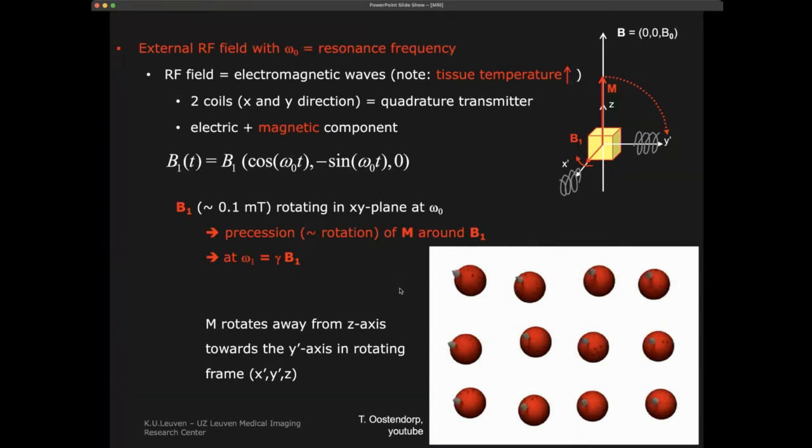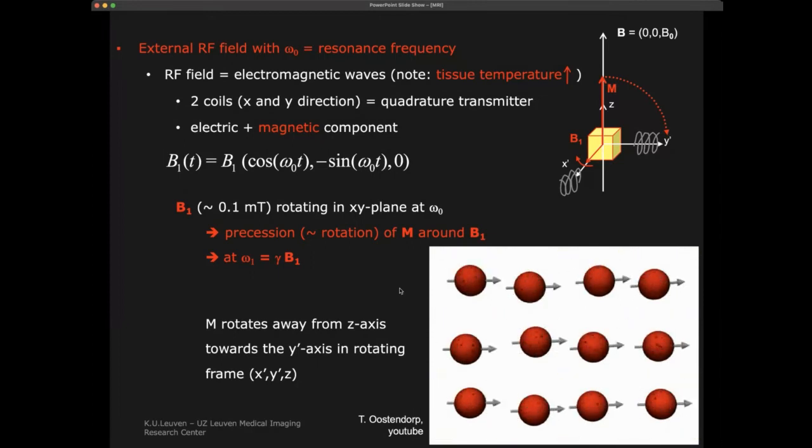The way you have to always keep it in mind, and that is the most important for the further steps, is that this is a vector, your magnetization vector. And this vector, while it's turning, you flip it 90 degrees, and then it starts rotating in this XY plane.